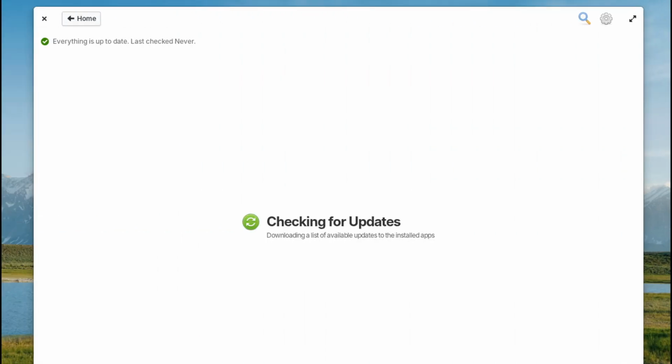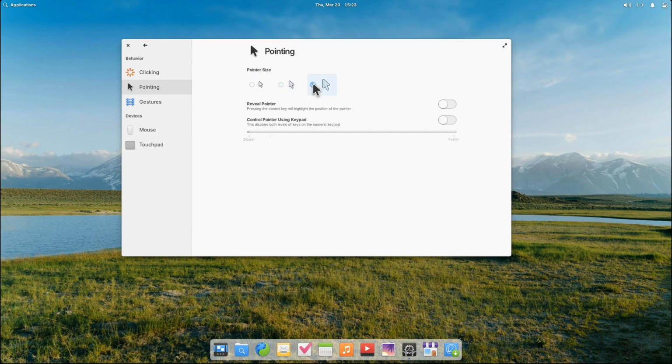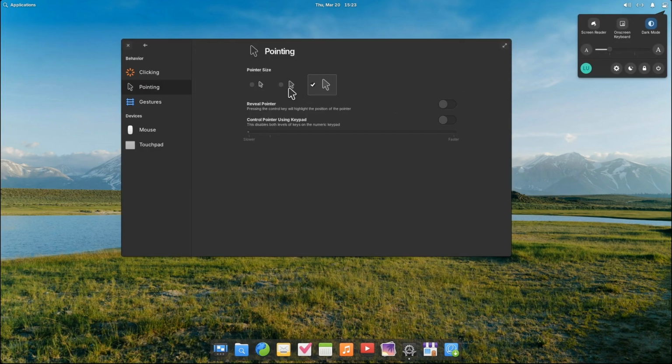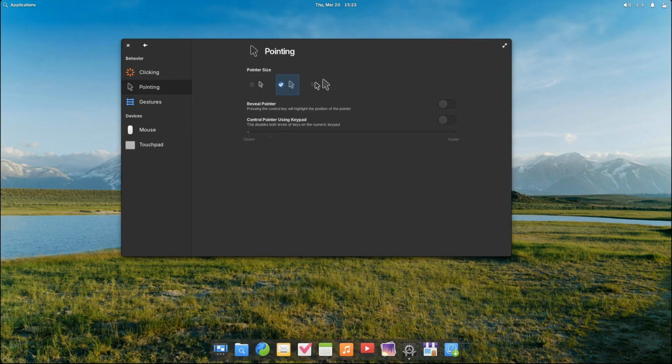And here's something I love. Before downloading updates, you can now see how big they are. This is great if you're on a slow or limited connection. There is also a new progress bar for downloads, so you know how long you'll be waiting. In the network settings, there are two new options. You can choose whether to automatically connect to a network when it's available and whether to reduce background data usage on that network. And for all you customization fans, the mouse pointer icons and check marks in settings now match your chosen accent color. Plus, sidebars remember how wide you adjusted them. It's the little things, right?